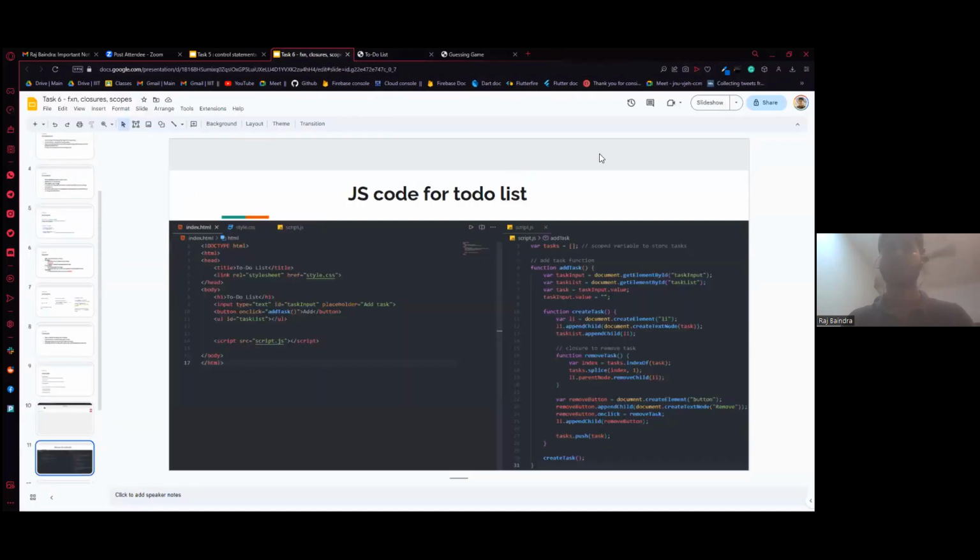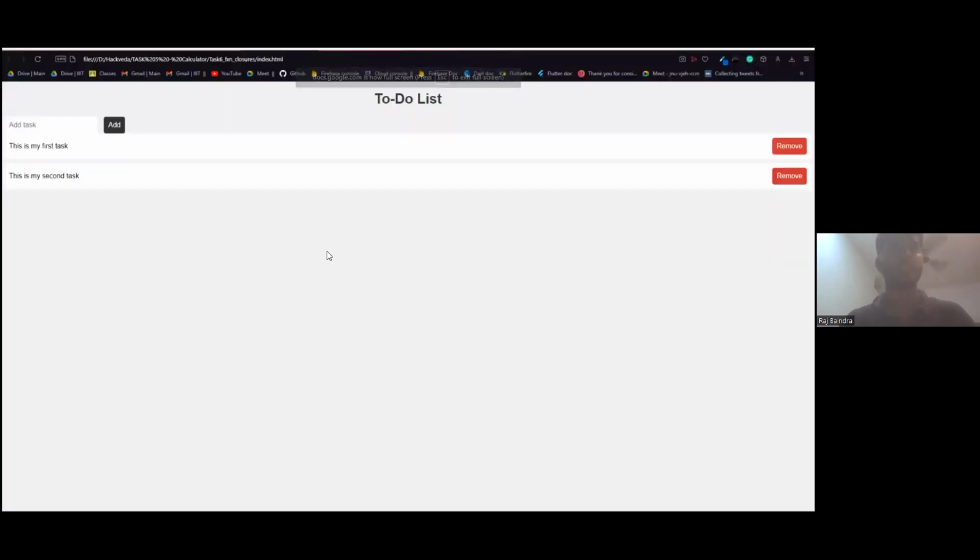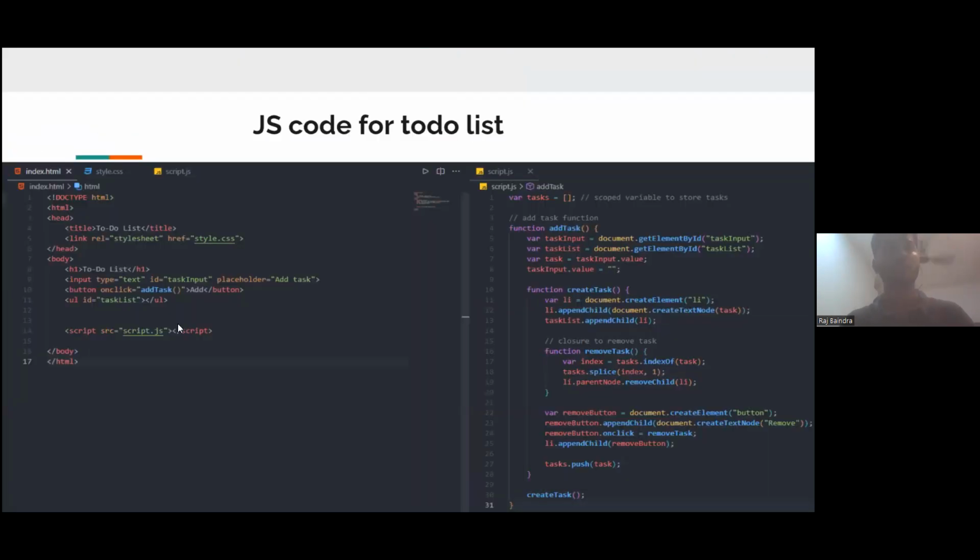Now let us talk about how it is working. You can see here, this is my text field and this is my button. I have made an input and I have given the text field the ID task input, and to the button I have added an event, and whenever a click event is registered, I will call this function, and there is a list as task list. Here I have made basically a list variable, task, as a global variable, as we can see.